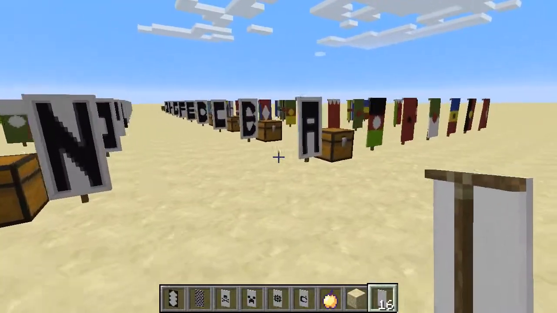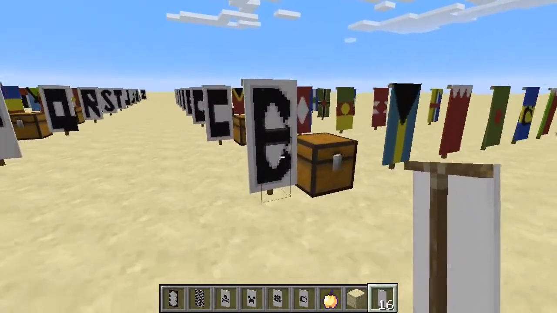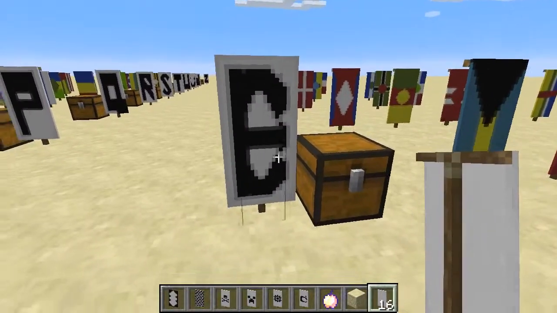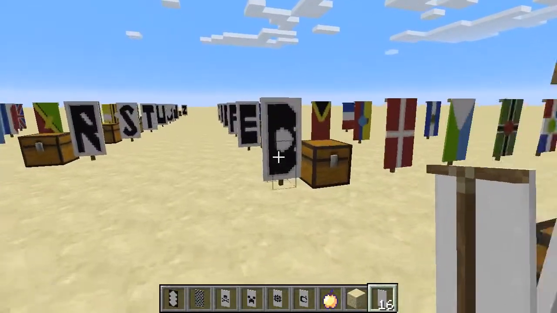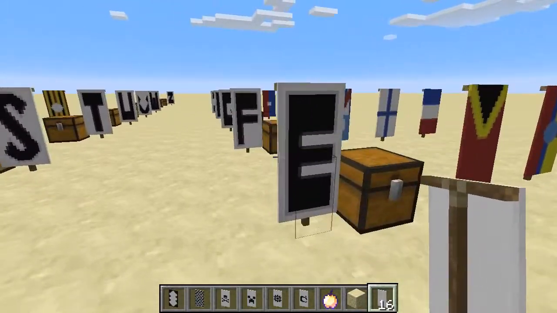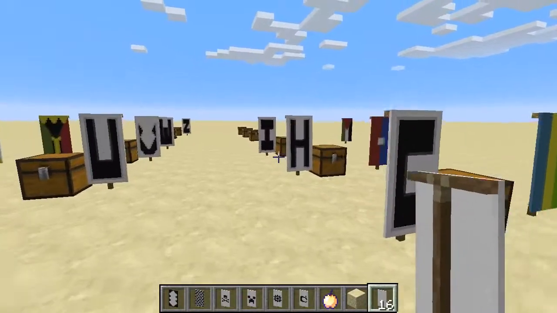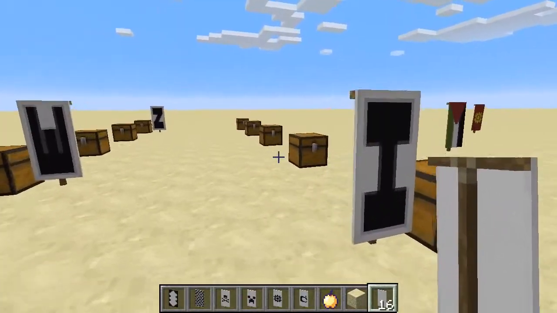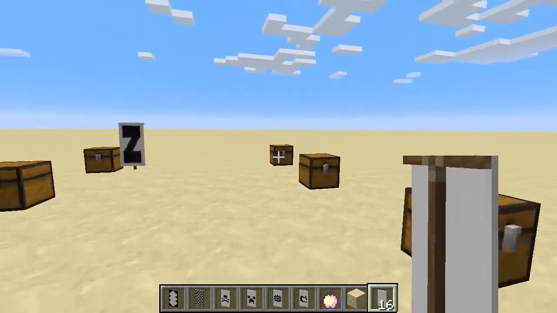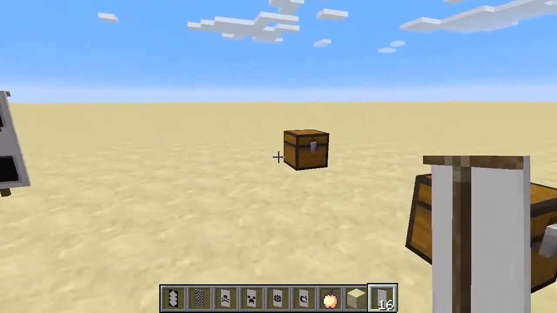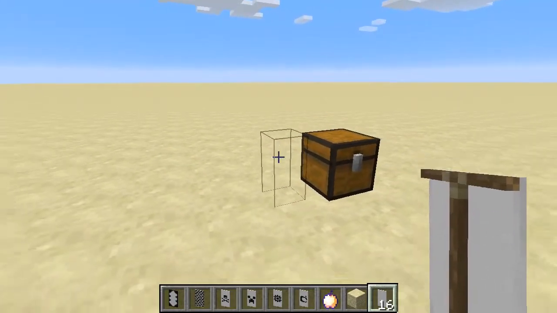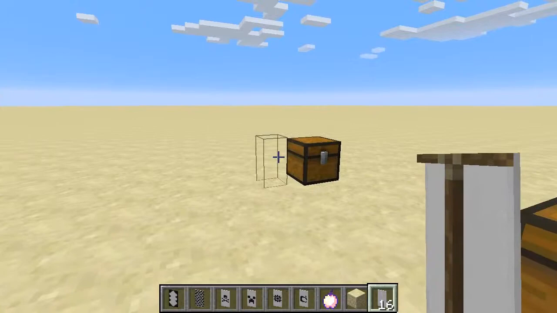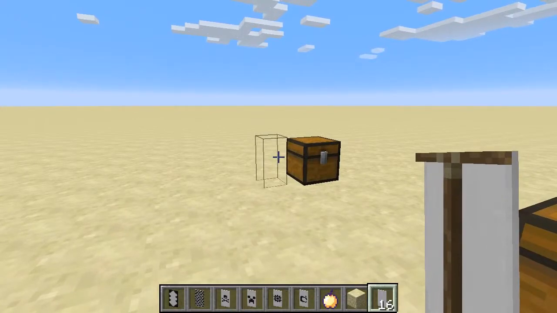So I have all the letters here. This is A. This is my B. It's hard to make a B. C. D is also hard. E, F, G, H, I. And then there's J, K, L, M, N, M up to here. You see it is there, it's not rendering. If I stand here for maybe a minute, they will start rendering in.